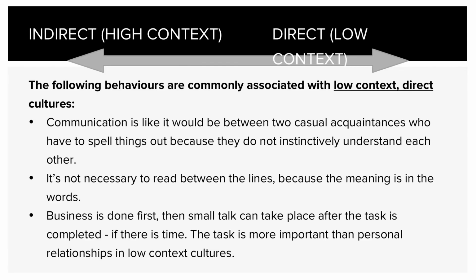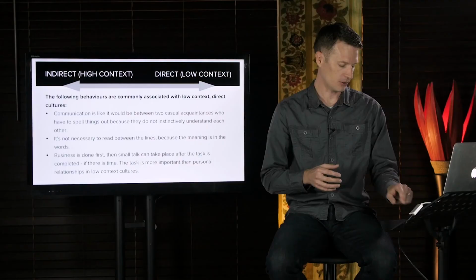Communication is like it would be between two casual acquaintances who have to spell things out because they do not instinctively understand each other. It's not necessary to read between the lines because the meaning is in the words. Business is done first, then small talk can take place after the task is completed if there is time. The task is more important than personal relationships in low context cultures.